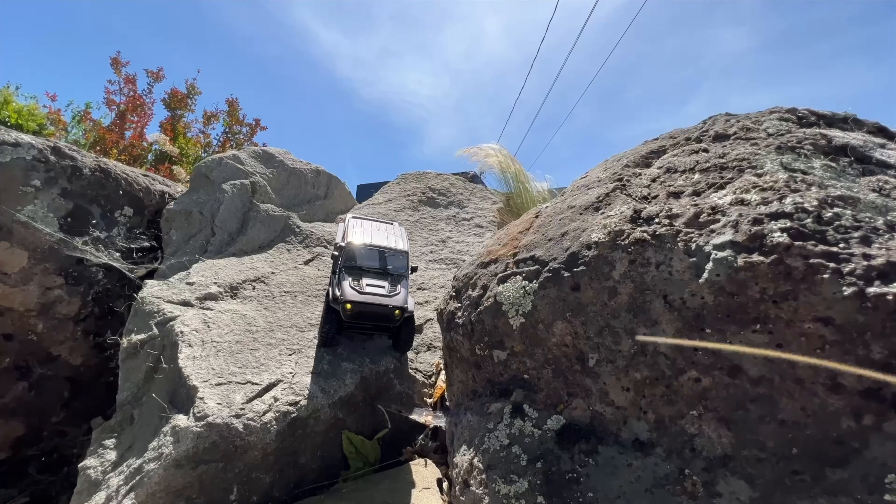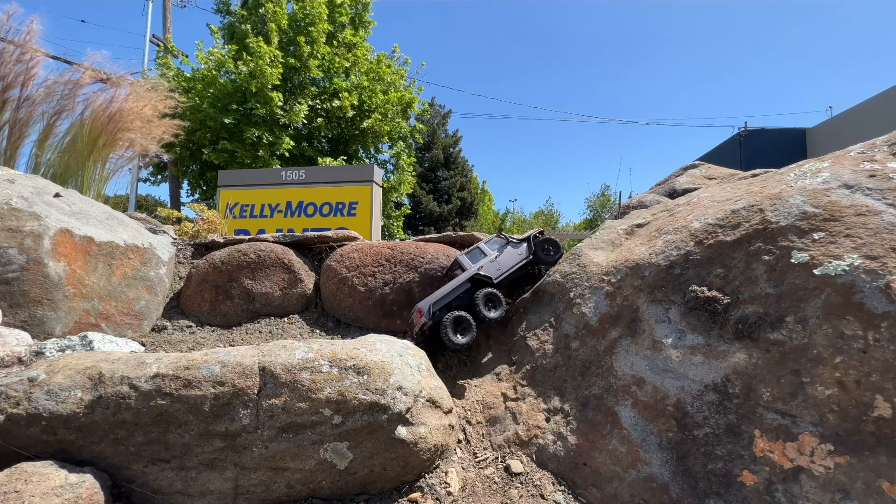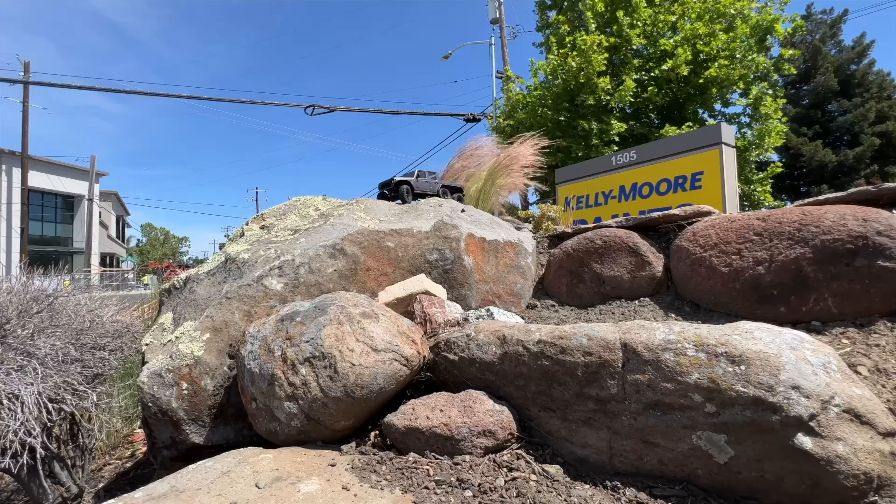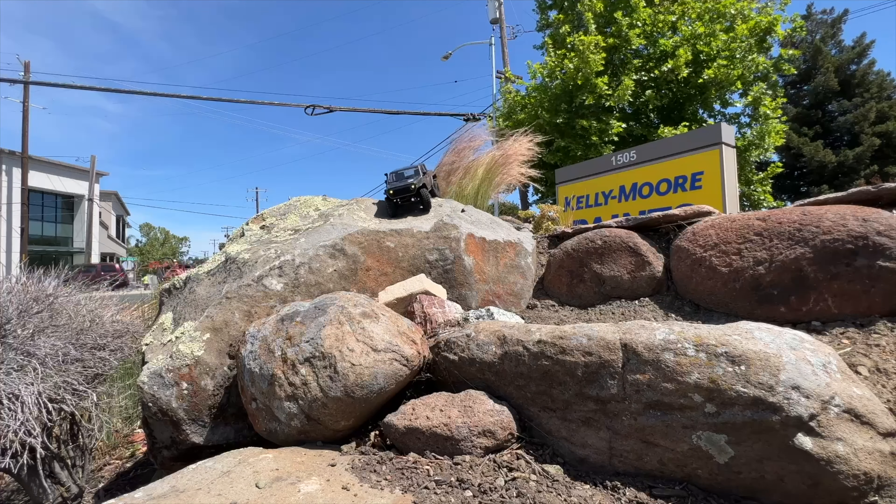Here's a little gap test — it wanted to tip forward but just gave it a little gas and it survived. It was able to span that gap. There's a smooth section it was able to climb. There's a big gap the wheels can do — we're really just full throttling it to get through. It definitely could use a lot more power and torque. Unfortunately it has the same power and battery as the small vehicles — maybe ready for an upgrade or a three-cell battery.